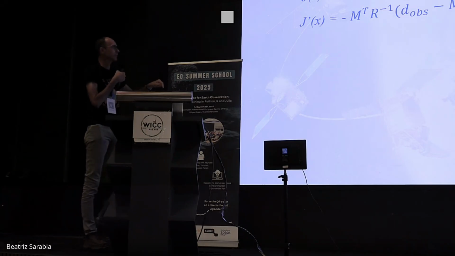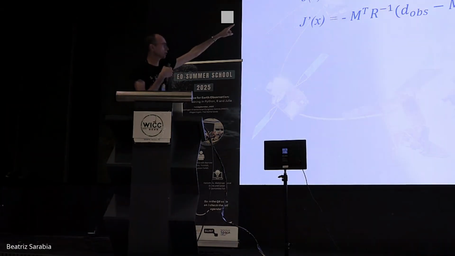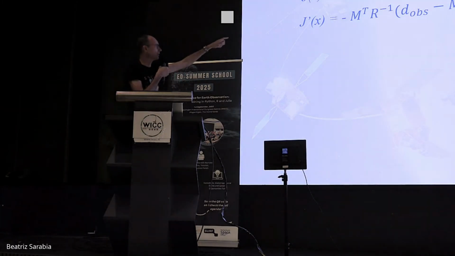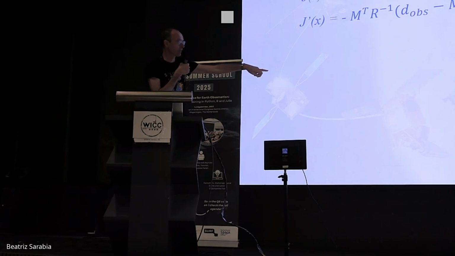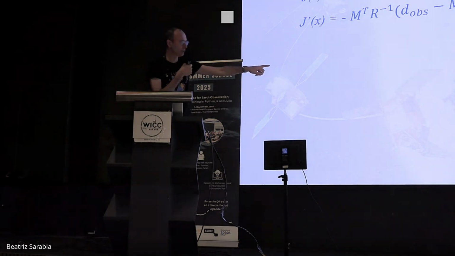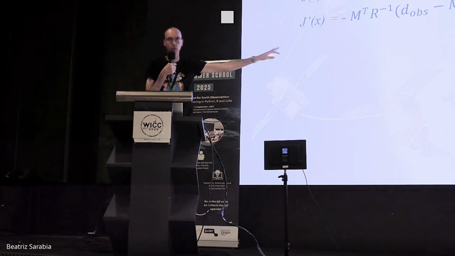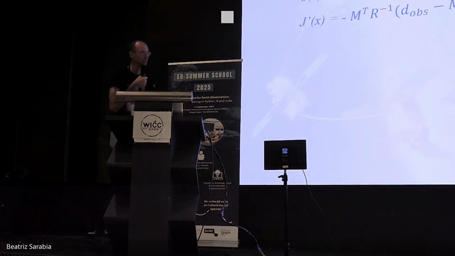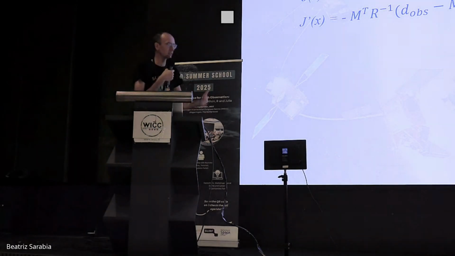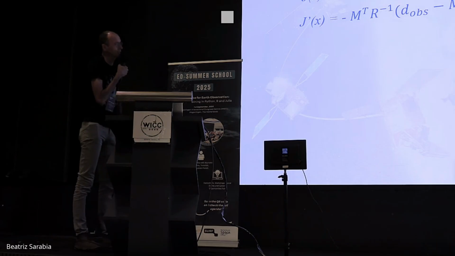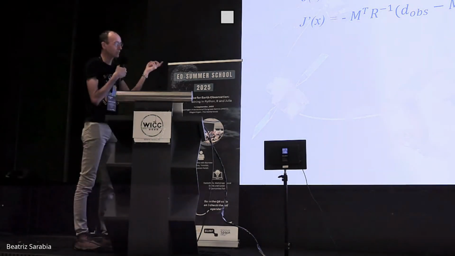What you need for that is to be able to evaluate the cost function at a certain set of parameters. So that's the first. And you need to be able to evaluate the first derivative of the cost function at a given point. And once you have that, in the bottom right corner, you can use the point and the gradient to move in the right direction iteratively, to go in the direction of the minimum. So you do it in several steps. And there are efficient and less efficient methods. And for linear problems, the conjugate gradient method is extremely efficient. But there are other methods too, depending on the problem you have at hand. So this is how this approach works.